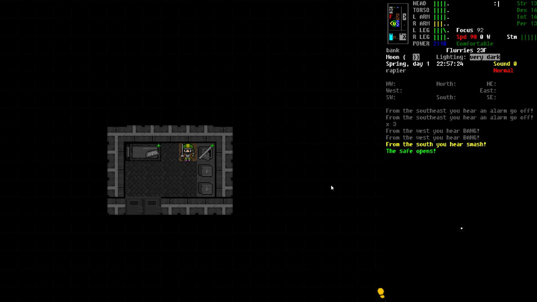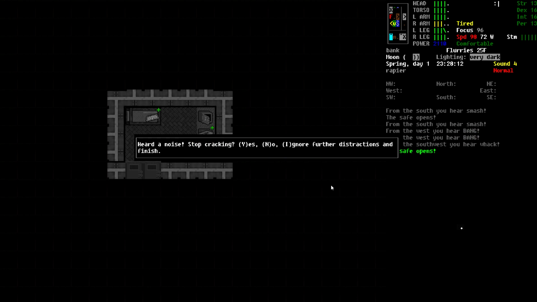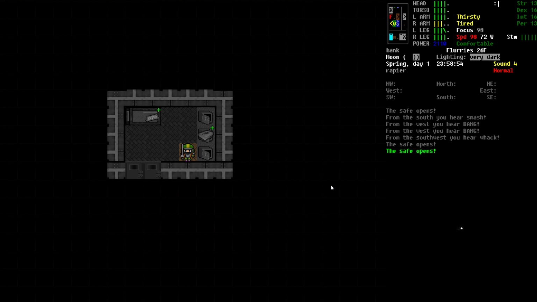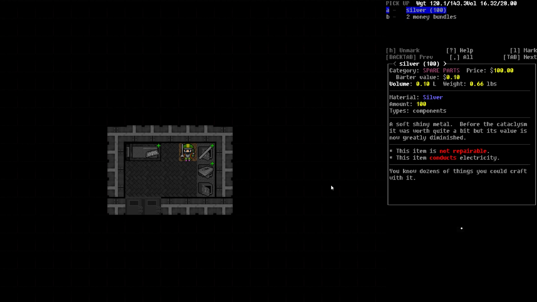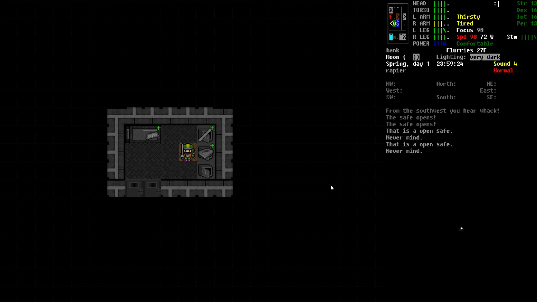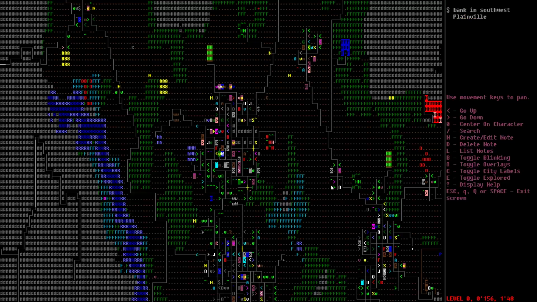Ignore any sounds. It's not likely that they're going to get in here. I'll look at the items here in just a second. Looks like we got some attention down there. So the bottom one was empty. This one, probability travel, which we're using to get it out of here. So we don't need that one. And some silver and money bundles. So total bust. Nothing useful in this bank vault, unfortunately. We'll grab this just for parts, possibly, for another item.